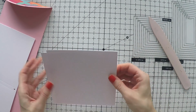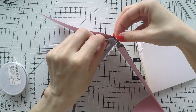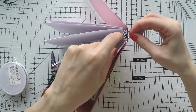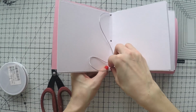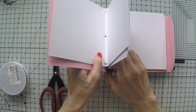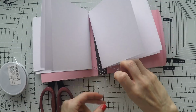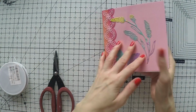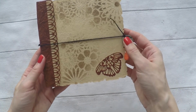So I just cut them with the middle tool, and I'm binding them in the same way that I was binding the others. So place it in the middle, use my elastic band. You just pass it through the holes while you have your inside flaps inside the covers, so you hold everything together very easily. After this, of course, I'm going to decorate the elastic bands as I did for the others. And let's have a look at all three journals that I did today.